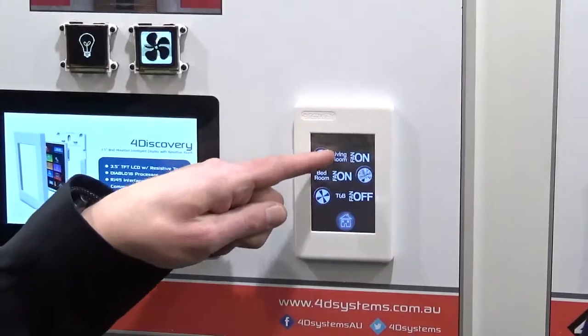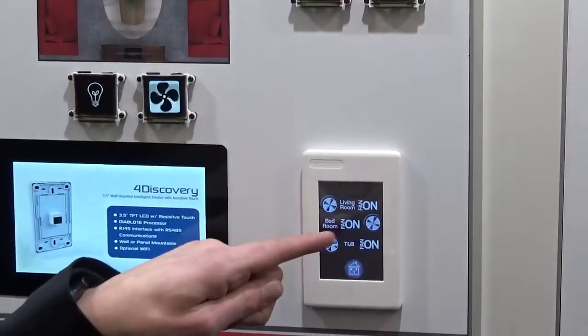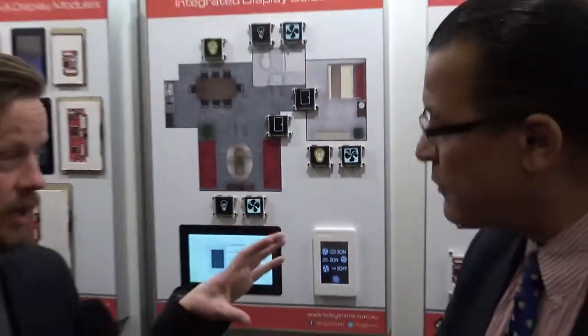We've really seen a big boost in building control. For example, having hotel rooms with a single panel that controls the lights, the air conditioning, the drapes — whatever you have in a hotel room — but you can also take that to households and anywhere else. What's really been booming is wired applications, which we are demonstrating here on this panel. We have a small control panel that we can bring in bigger or smaller sizes, so there's a lot of flexibility. In this case, we're controlling a simulated house. We can click the control panel, find the air conditioning functions, and click on that, and the air conditioners go on and off. It's all going through a standard RS-485 interface, so any device connected to the network with an RS-485 controller can be directly controlled from this panel. There are a lot of exciting things happening in this particular field right now.